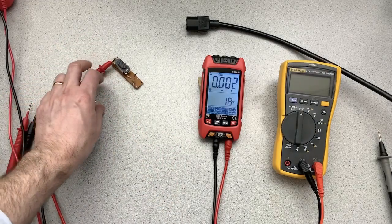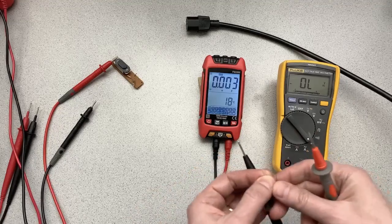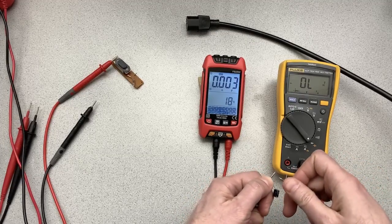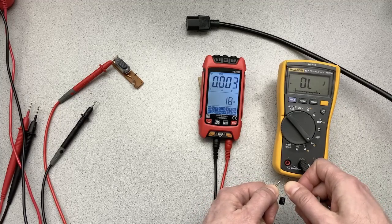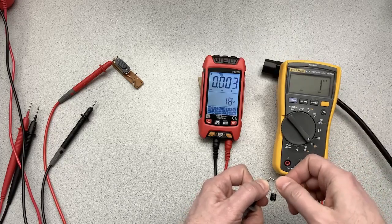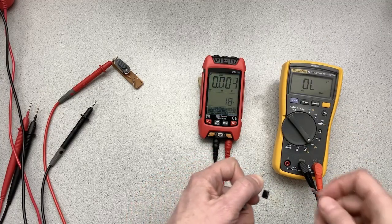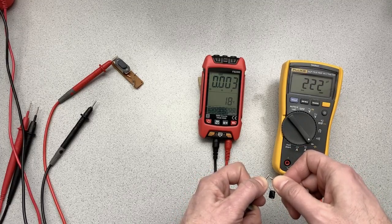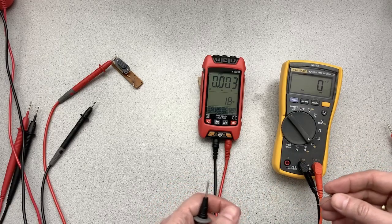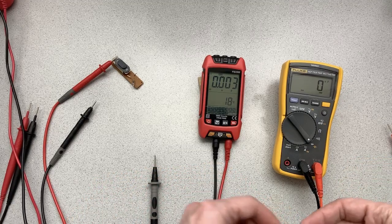So let's compare that to what we can do here on the Fluke. So just got the probes in the right order. Okay, so ready. Whoops, I put it in diode check. It helps if you put it in the right mode. So now it's in capacitance mode. Okay, 220. Let's get this wire out of the way. I'll do one more time. So you can see a lot faster. You know, if you're doing this, well, you shouldn't be measuring a capacitor in circuit anyways, but you've really got to be patient and make sure you've got a good contact on those leads with the FS2202.